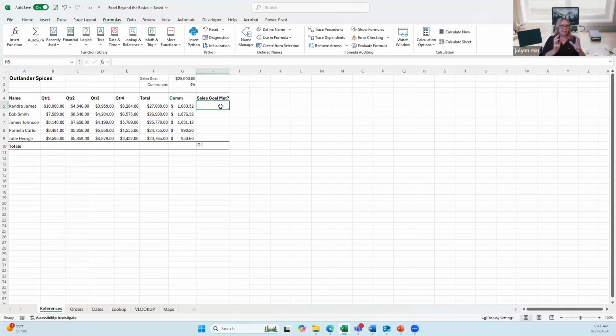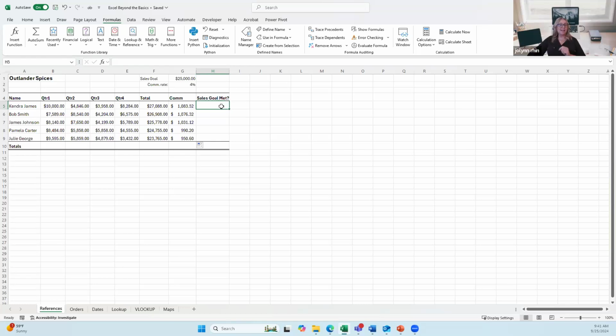But if it's false, do something else. The example I want to do is I want the computer to look at their total sales in column F. If it is greater than or equal to the sales goal, I want it to say yes. But if it's not greater than or equal to the sales goal, I want it to say no.